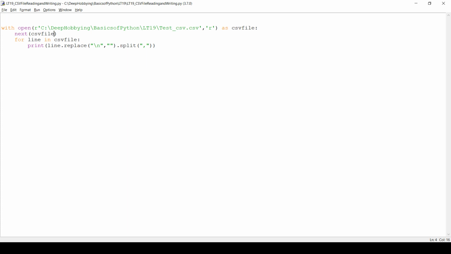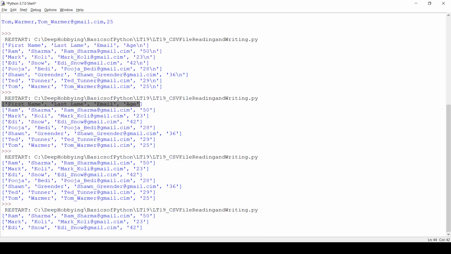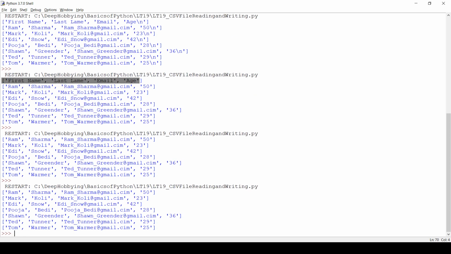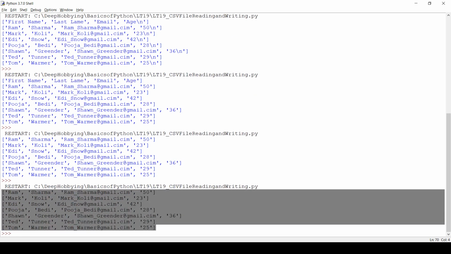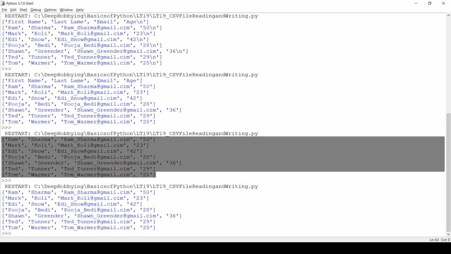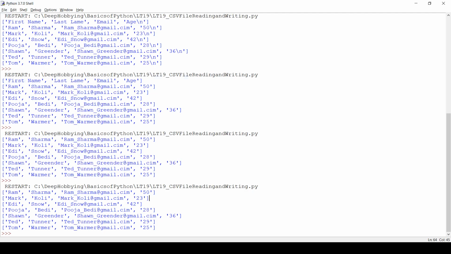We can also use another method, and this is the method of the file object, which is next, and this will also perform a similar operation. So let me comment the first line, and if I just go ahead and run it, you will see you get exactly the same output as you got by using the next built-in function.